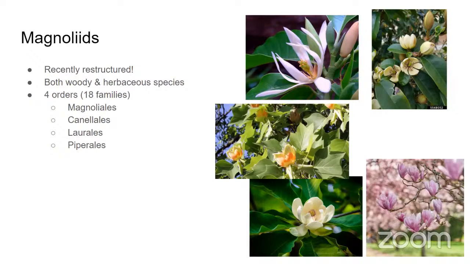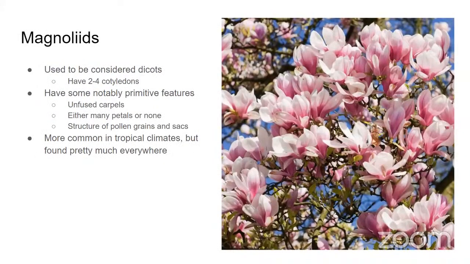So they have both woody and herbaceous species. So they have both plants where they keep their wood, keep growing year to year, and plants that die back from year to year. We got 4 orders that we can zoom in on. We have the Nymphaeales, which are going to be giving this group its name, the magnolias, the Piperales, the Laurales, and the Piperales. So we'll see a couple examples of these things you might see out in the world and be able to brag that you now know what order they're in. Because that's obviously a brag.